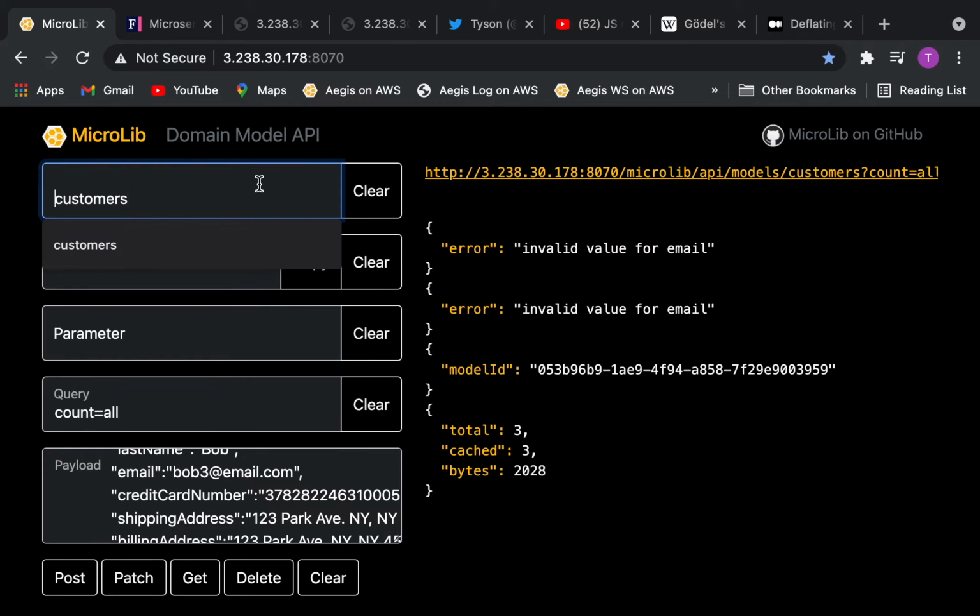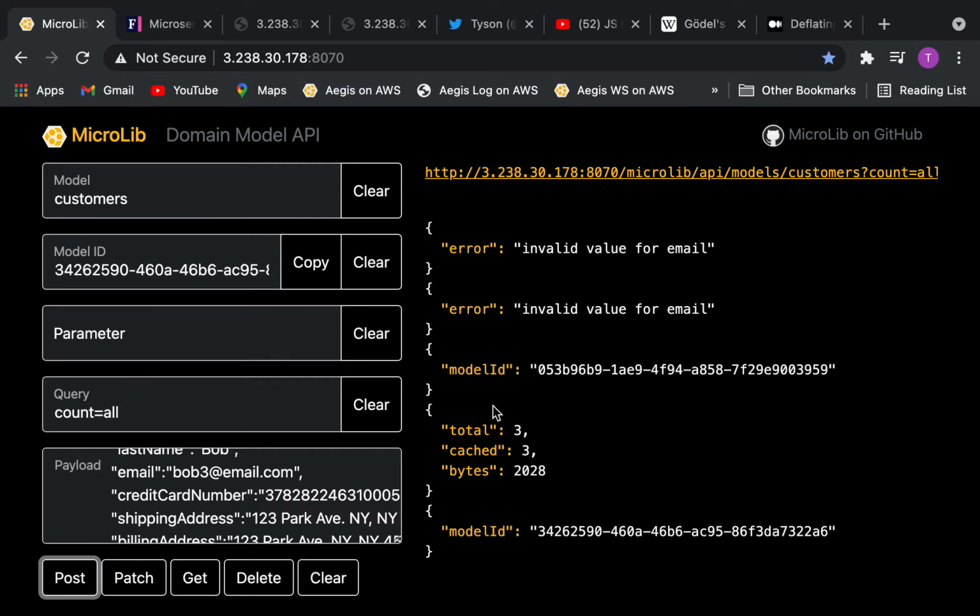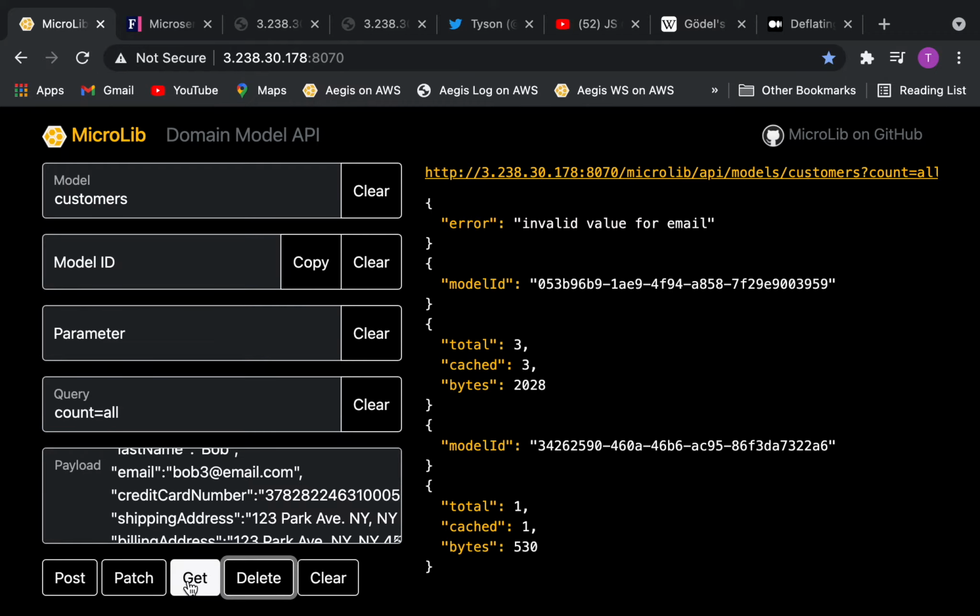So now let's just post to model ID again, and let's check how many. All right, so we've got just one customer, right? Whereas we had 3.